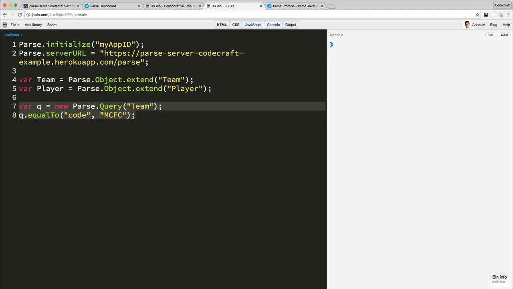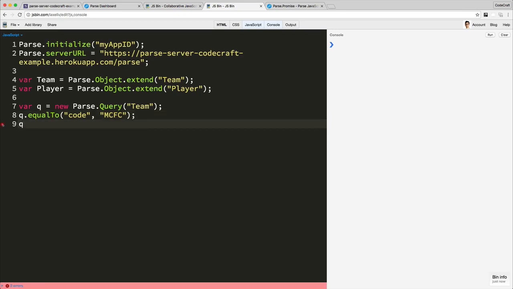These two lines are really just setting up the kind of question we want to ask. It hasn't actually sent a request to the server yet to perform this query and return. To do that, we need to type q.find, and this actually goes away and sends the request to the server. But with querying, the useful part isn't sending the request to the server, it's getting the response back and doing something with it.